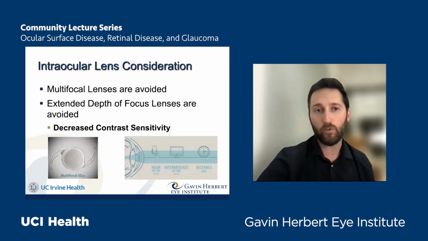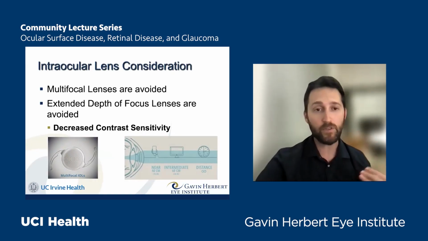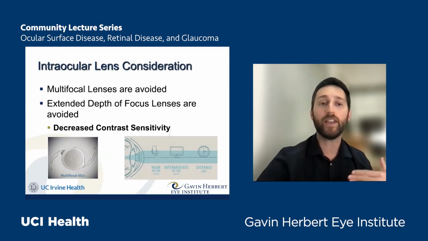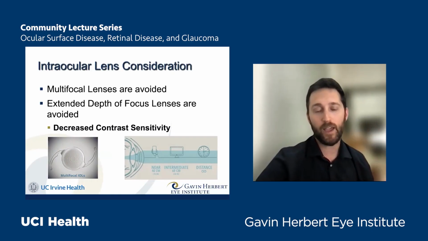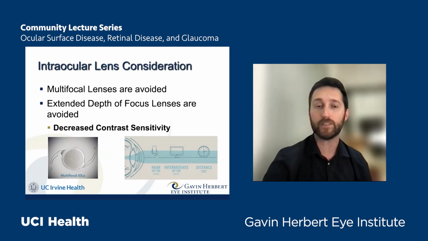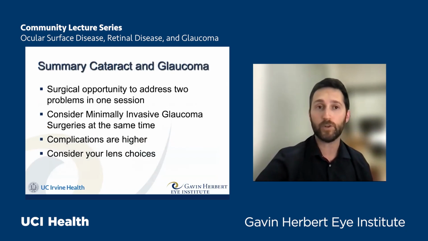The lenses that we try to avoid are the multifocal lenses and the extended depth of focus lenses, which are unfortunately the lenses that give you more of the range of vision and try to create some glasses independence. The reason we don't like those is because they do decrease contrast sensitivity a little bit. And with glaucoma, when the optic nerve gets damaged, you already have a loss in contrast sensitivity. And we do not like those two hits to the contrast sensitivity for the eye. So most glaucoma specialists will advise patients to avoid these types of lenses in order to make the vision better, like the monofocals will do.